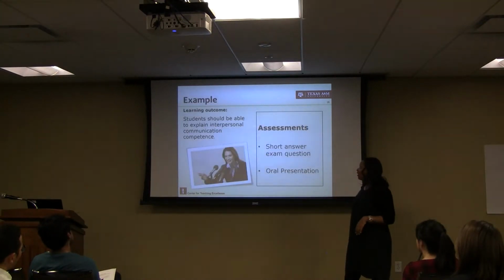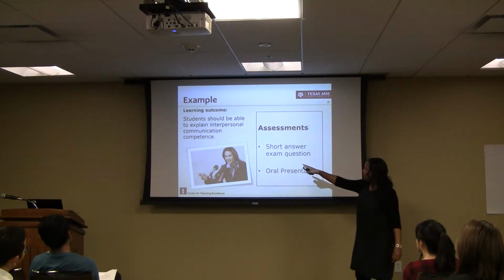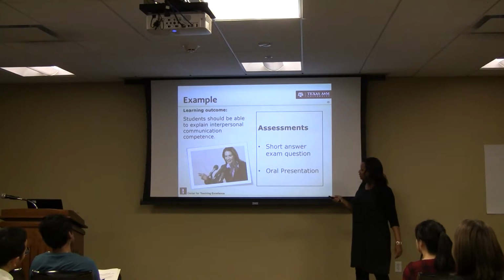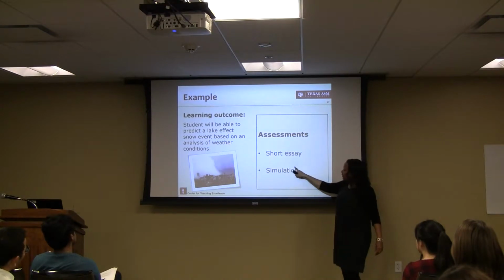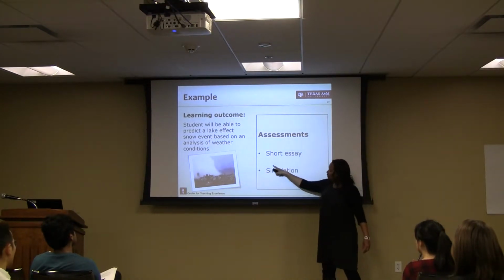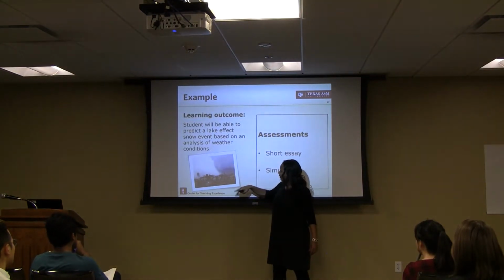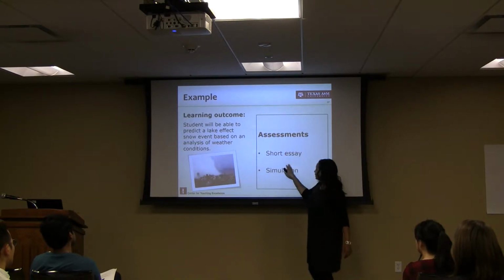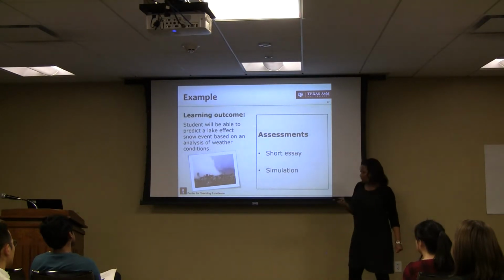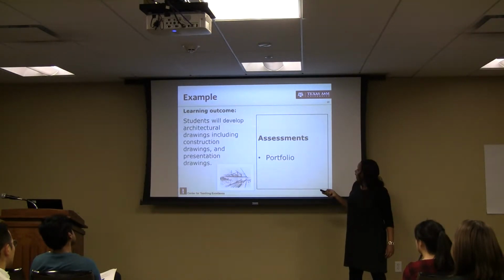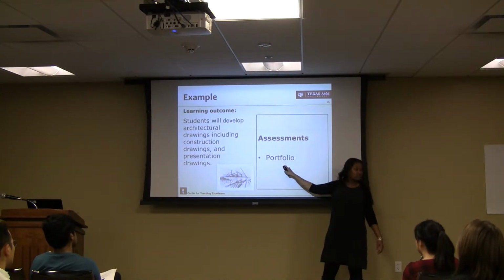All right, here's the fun part. Oh, well, not quite. So here's an example here. Students will be able to explain interpersonal communication skills, short answers, oral presentations will fit the bill. That lake effect snow event, I love this. Maybe even a simulation where you give students the weather conditions, you could tell them the pressure, you could tell them about the temperature of the water, the temperature of the air in a simulation, and they have to predict whether we would see this event occur or not, that dumping of snow right off the lake, okay? And then for architects, someone said this already, yeah, definitely, portfolios are effective, okay?